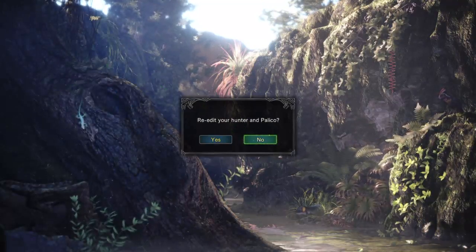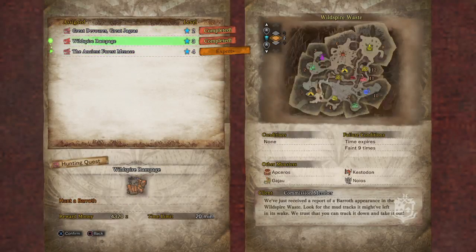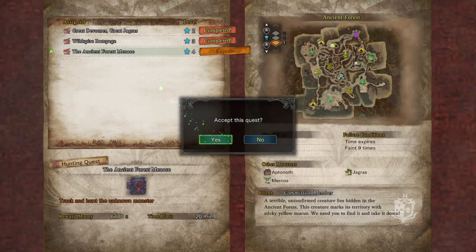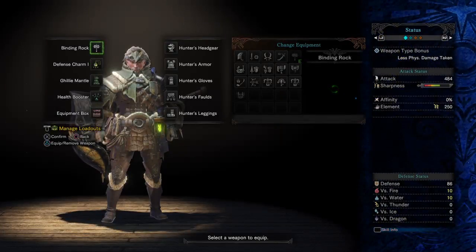Got one more to go. No, I'm not gonna read it, my hunter and palico. Expert. So I already know those two monsters, and this one, Ancient Forest Menace. Wonder what it actually is going to be. I see the reward for the money. Let's see. Change equipment. Let's do something fun and different.